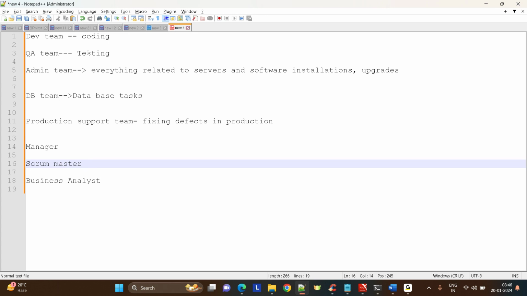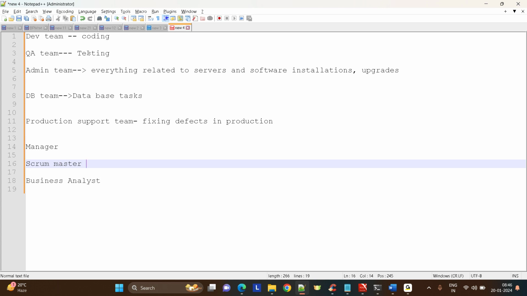So small team. So what do we do? According to Scrum, we will talk about all this towards the end of the training, guys. But at a high level, whenever we get a requirement, we will have some time span to complete it, depending upon the size of the requirement. So it may be 2 weeks, 4 weeks, or 5 weeks. Generally only these are the time frames we have. If you get a 2 weeks time frame, the first 1 week you're supposed to do the coding. The next 1 week is for the tester to test it. Like this we will have time frames and we will complete the tasks.